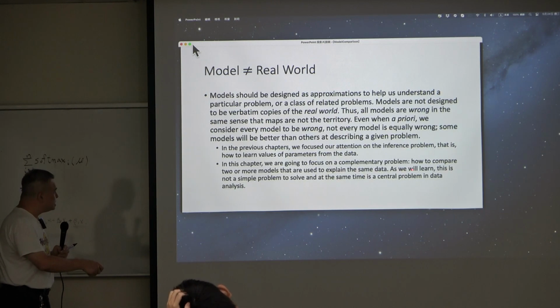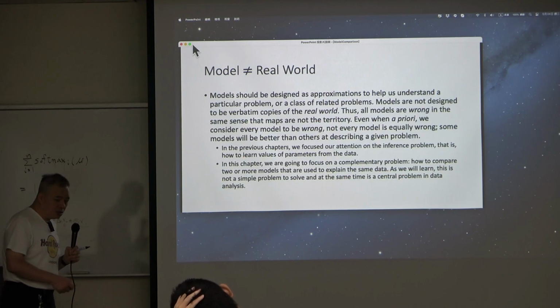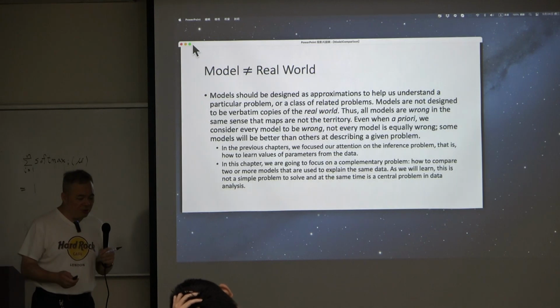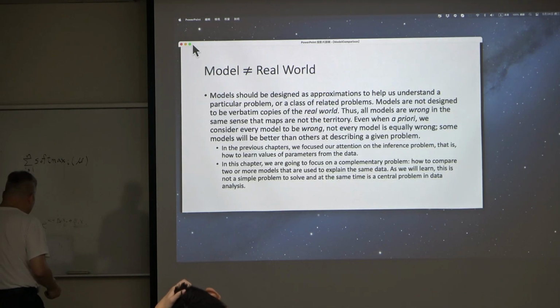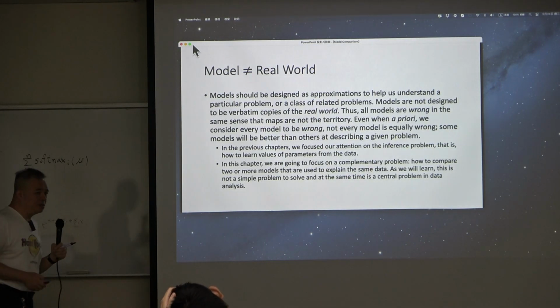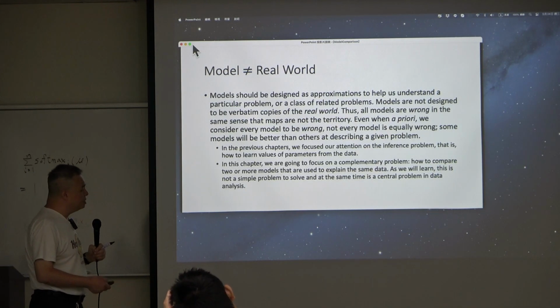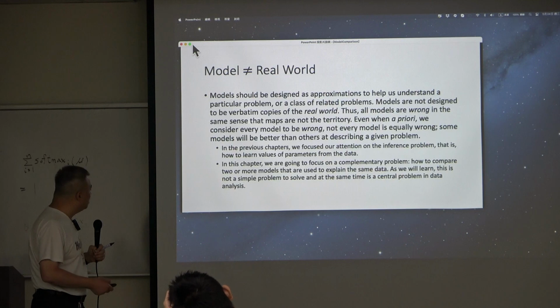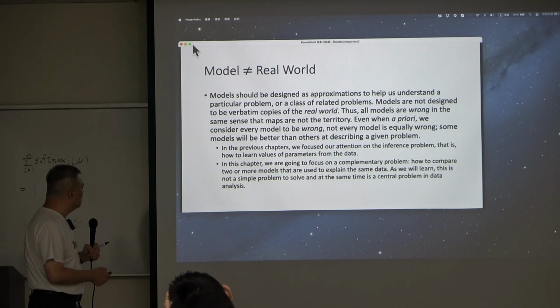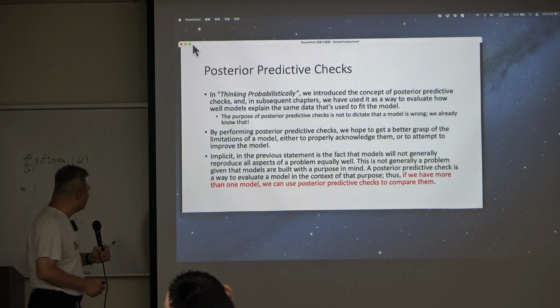As we will learn, this is not a simple problem to solve, and at the same time, it's certainly a central problem in data analysis. This is a very important problem. A lot of the time, for a given problem, you can provide different models. Which model is more plausible? Which model is not? That's an important question to answer.